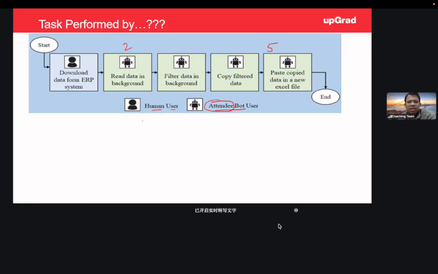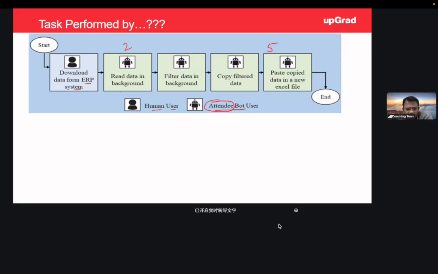Now, why this scenario? Because to perform this automation, we'll be using some external tools, like we were discussing, either from UiPath or Automation Anywhere or any other platform. Now this ERP has my organizational data, correct? My entire organizational data is stored on ERP.